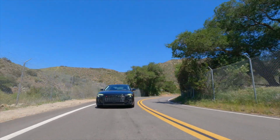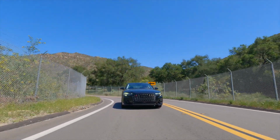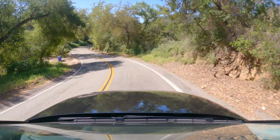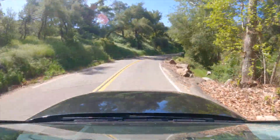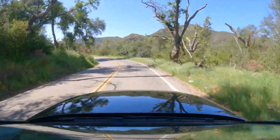Now, in terms of driving dynamics, here's what you need to know about the suspension and the drive modes. There's an auto mode, which is your normal do-everything mode. You step into dynamic, which is going to lower the car just a little bit, and in doing so, the vehicle is tuned to be flat in corners. Or you could step up into Comfort Plus, which is going to be a little bit slower with the shifts and the acceleration, the shifting points, the aggression of the throttle mapping and so forth. But you're going to get a much more plush and compliant ride. That being said, dynamic is harsh in no way at all.